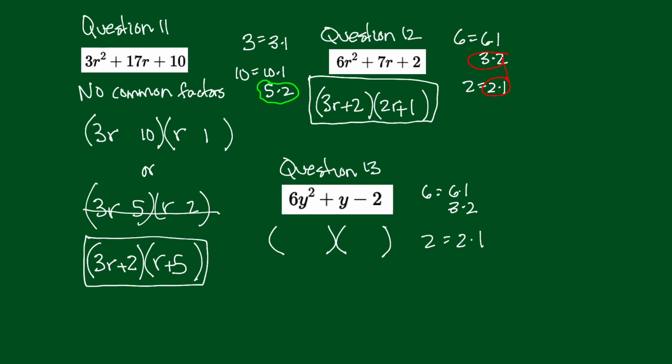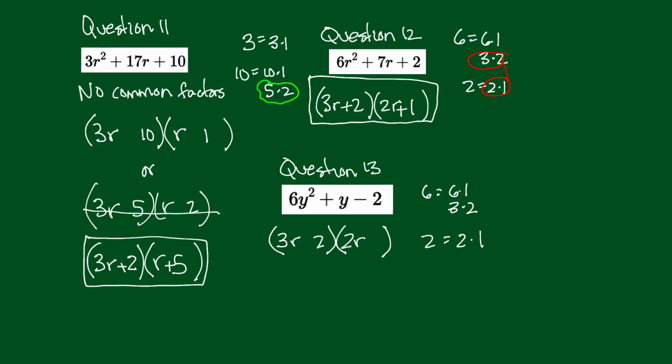Now, I'm going to try to pair this closest together. So again, I'm going to go with this and this, just because this 3 and the 2 are closer together than the 6 and the 1. So I'm going to write 3r and 2r. Now, only one way to get that 2, remember, and remember that the 2 cannot go here because I'd have 2's in common, and there's nothing in common to begin with, so something cannot pop up in common. So the only way the 2 and the 1 will work is this, the 2's over here.